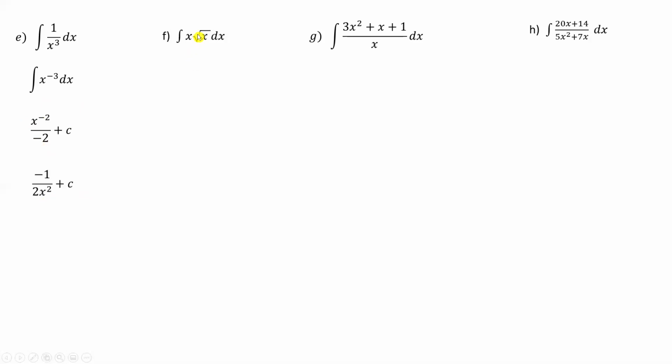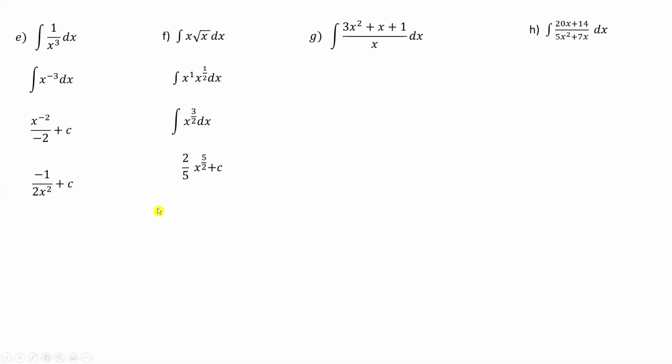The integral of x root x. We are not ready for product rules going backwards yet. So we have x and x to the 1/2. And then we could add the exponents. That would be x to the 3 over 2. Now it's in the right form, number x exponent. So we'll raise the power and divide by it. And when you divide by 5 over 2, it's the same as multiplying by the reciprocal, 2 over 5.